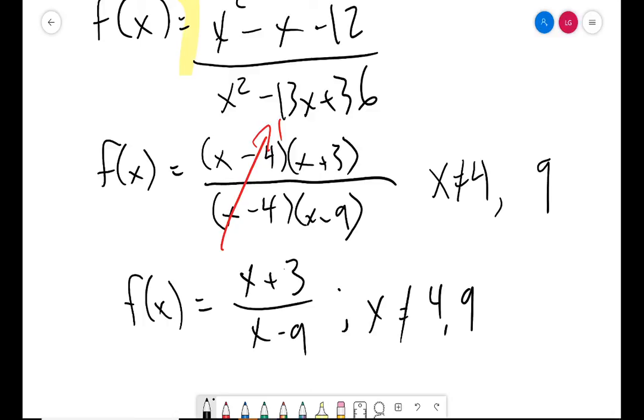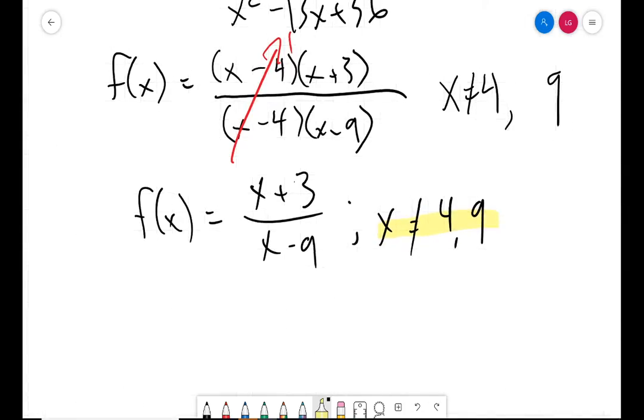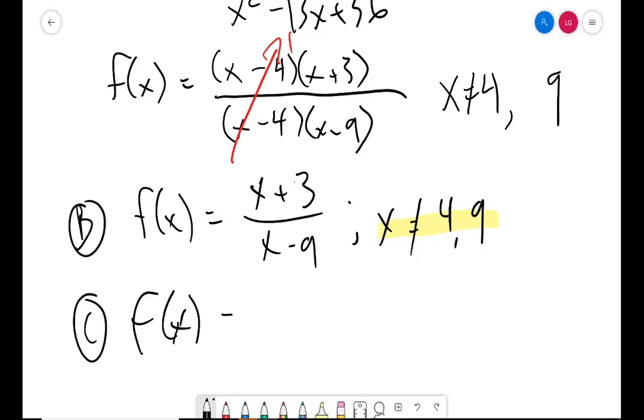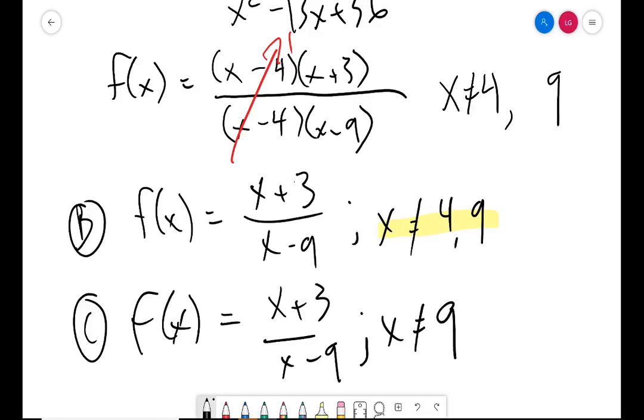And you can bet on, in a multiple choice scenario, this type of thing being actually the determining factor in finding the correct answer. In other words, if this were, say, choice B, it's very likely, as somebody who's written tests and taken plenty of them, that this could be option C. And that the subtle difference is whether x equal 4 is in the domain or not.